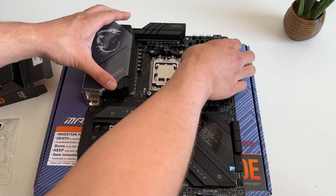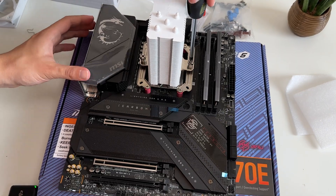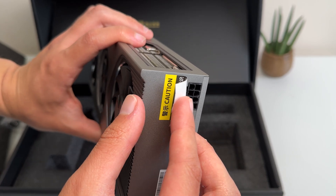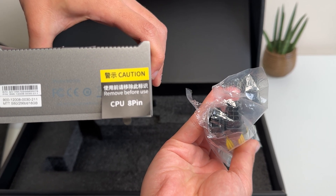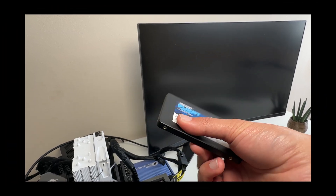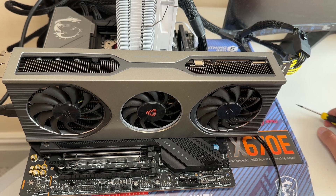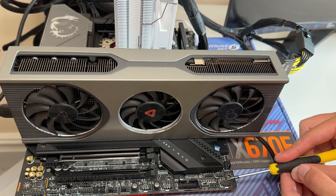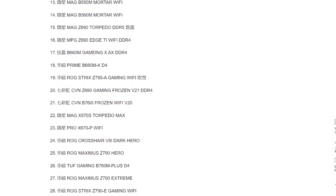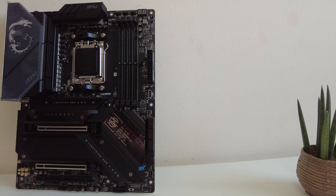We're connecting the CPU, 32GB RAM kit from Corsair, a CPU cooler, and the MoreThreads MTT-S80, which oddly has a CPU 8-pin power connector — so they include an adapter letting us plug in two 8-pin PCIe power connectors instead. At this point I might as well be building a new PC. There is a chance this setup might not work, as the MTT-S80 doesn't work on every motherboard and this one isn't in the recommended list. I'm hoping that being an MSI X670 board it should work, but let's find out.